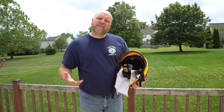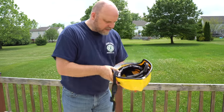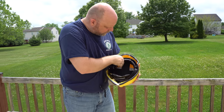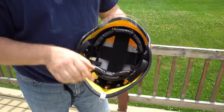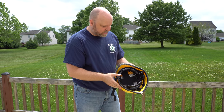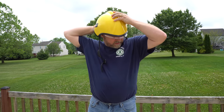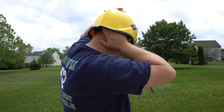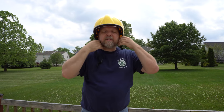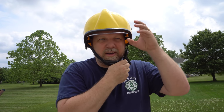Now we're outside doing a fitment test. I removed the liner in the back and noticed the adjustments inside had come apart during shipping, so I had to reconnect the clips. I have a very big head, so fitting into this might be tight. Using the BOA system it's actually not bad — it fits pretty good. It's got a nice chin strap; looks a little dorky but once I get it set it holds well. It moves up, down, and around, and stays on my head pretty well.